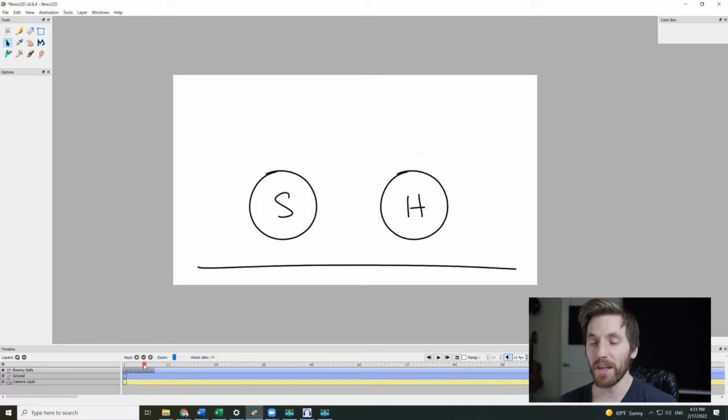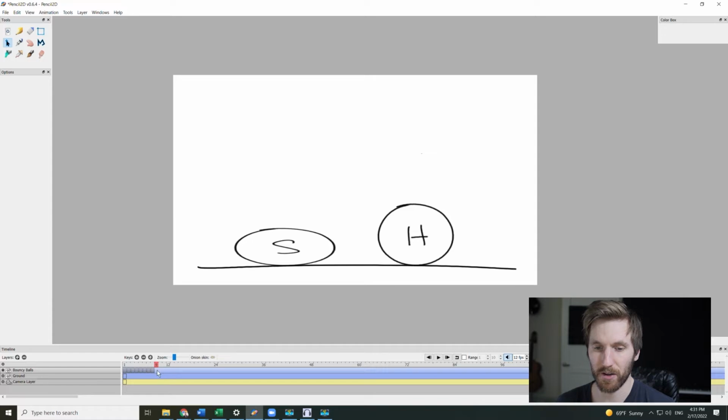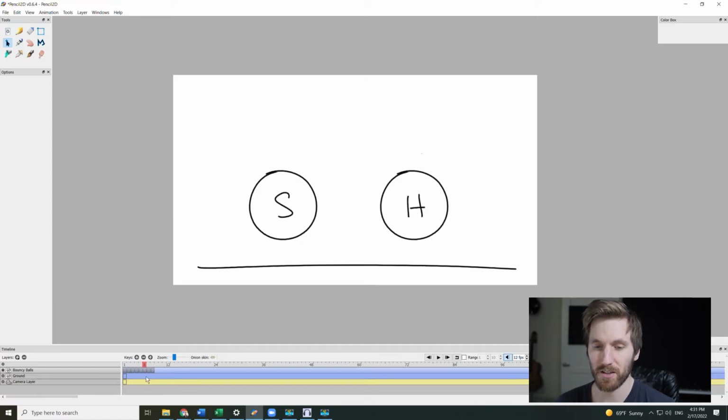And the way the copy frame button works is it copies whatever frame you're looking at, and it puts the copy on the next empty slot, which for me is number 9 right here. That's the next empty slot for me, right? So if I copy this frame number 6, it's going to copy 6, and it's going to put the copy right here on 9, which is exactly what I want. So I'm going to go ahead and do that.